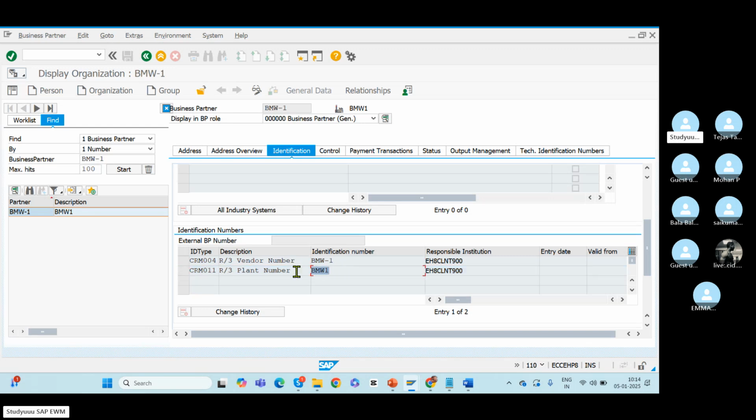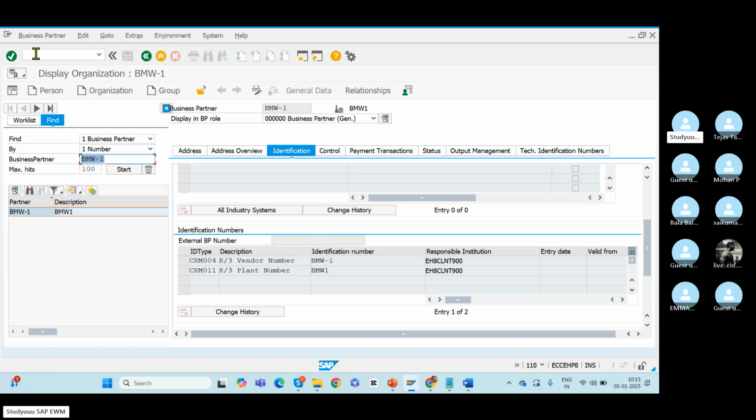This is the plant. But where do you maintain this plant here? This plant, you link it to which vendor? These are just a plant. This is a plant number. But you know the plant vendor concept. It will pick the vendor number, right? Yes, it will pick the vendor, but in the back end, it will think this is not a vendor, this is a plant.